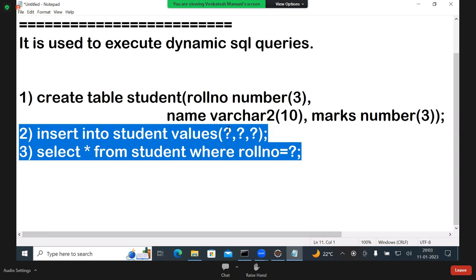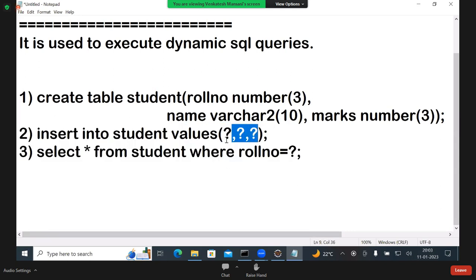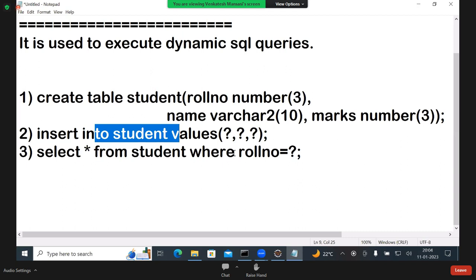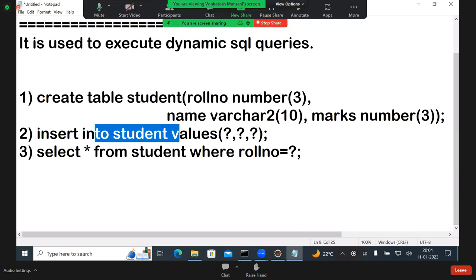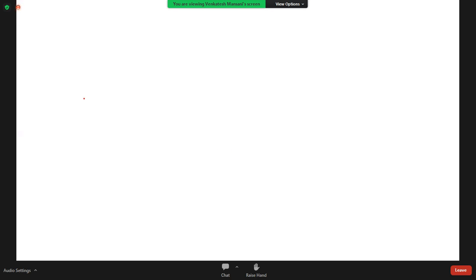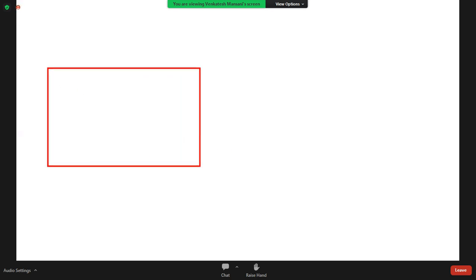Now what we have to do, we have to fill the data. After filling the data, the query is executed. In real time, what will happen is you will see one HTML program with employee number, name of the employee, salary of the employee, a submit button and a reset button.